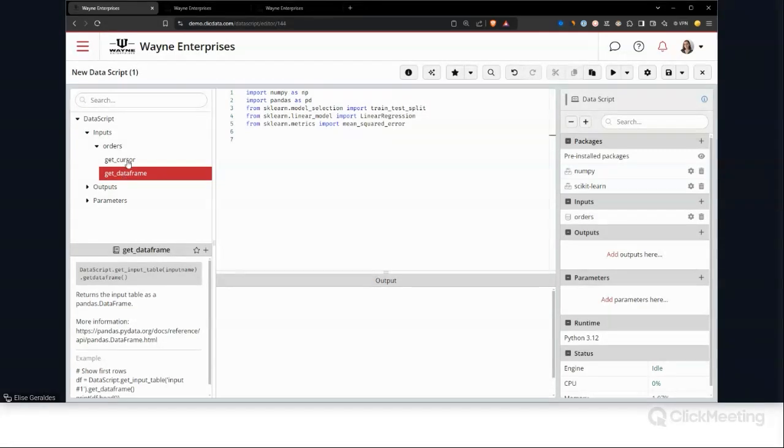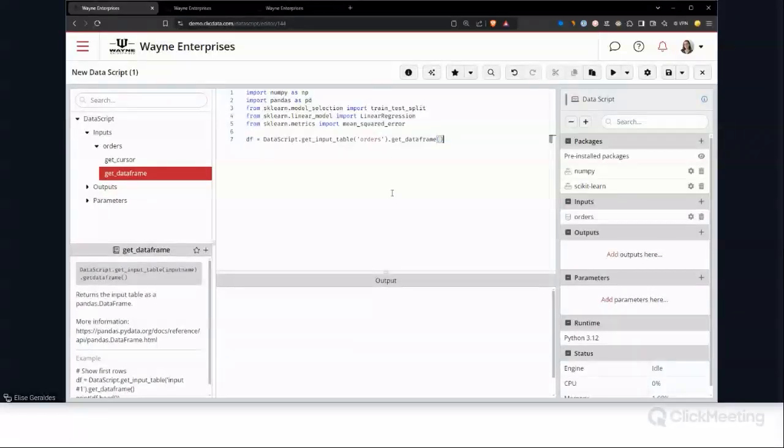Or you can also use get cursor if you want to navigate yourself in a dataset. Most of the time it's used when you deal with non-two-dimensional datasets or with very large volumes of data. So here I'm just going to put this dataset in a variable called df, for instance.